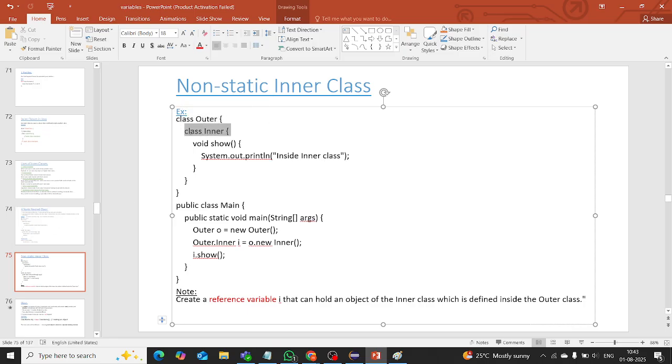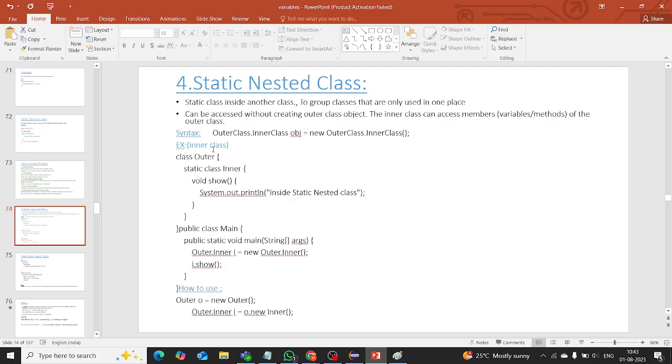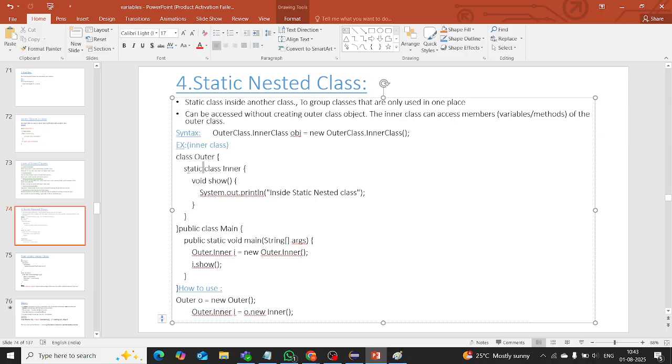See here, this is the inner class, this is the outer class. In the inner class, static is not mentioned before class, but in the static nested class, it is mentioned. Based on this only, we access members. Based on that only, we have to create the object.